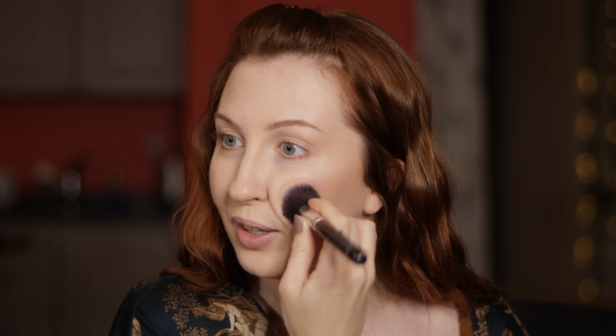I have this Wonderskin blush, and it's their Flush Stick. Flush spelled with a PH because it's one of those pH adjusting formulas. Now it looks like purpley gray, but when you apply it to the cheeks, it turns a pink color. So I'm thinking that something a little vibrant that stands out against this contour is gonna create an interesting effect. So I'm gonna start by placing that in this area, just a little bit at a time. See how quickly the color changes? It's really, really interesting.